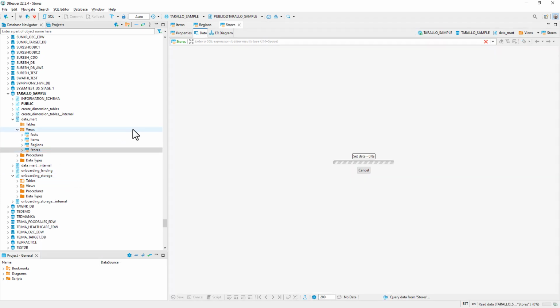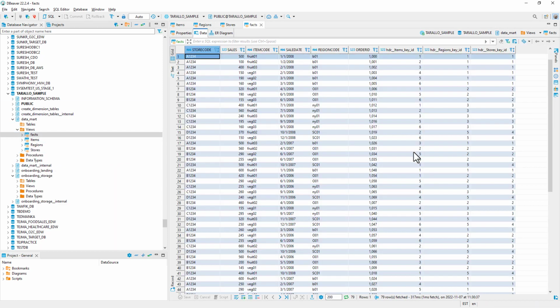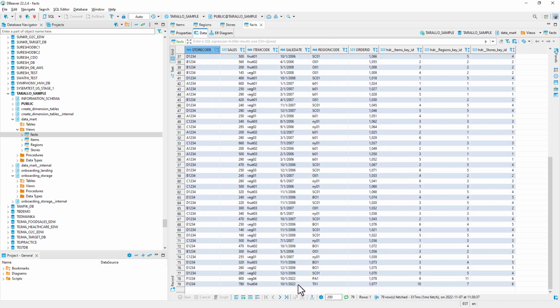We should have store F in there. And there's store F. Now let's look at our facts. And there it is, record 1078 and record 1077. So we just waited about that extra minute to get both those records. So everything has been updated with our new records being added to the source.